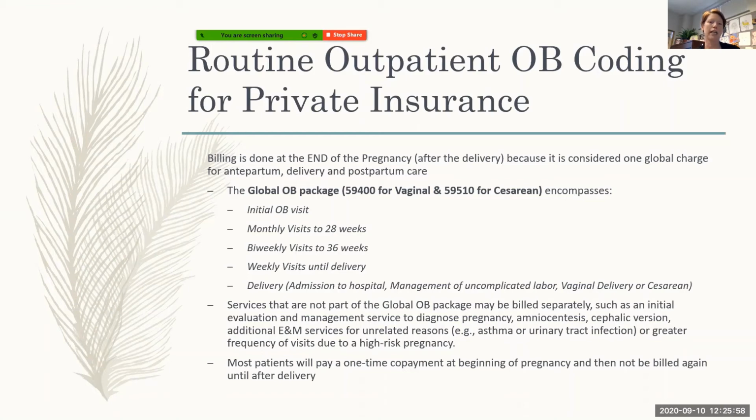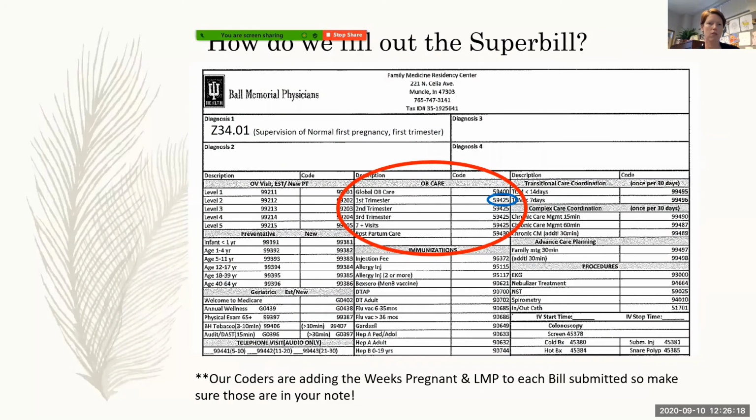And so again, it's almost impossible for us on our end to track that. We are blessed to have people that are watching that. But just so you guys understand how that works, those charges end up dropping out as a 99213 or 214 if it's not going to be included in the global OB package. And we talked about the super bill.